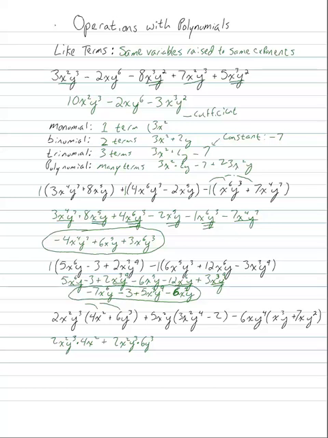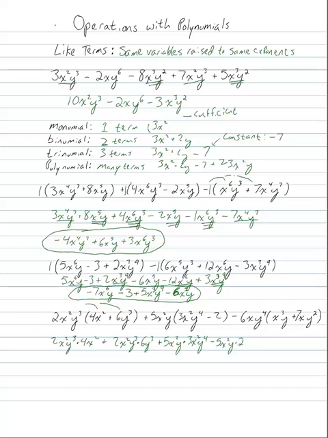And then onto that, I have 5x squared y being multiplied by my other binomial. So I'm going to write that out. 5x squared y times 3x squared y to the 4, 5x squared y times 2. It's a positive times a negative, so that's going to give me a negative. We'll do these two and see if we can do the last one without actually writing it out.